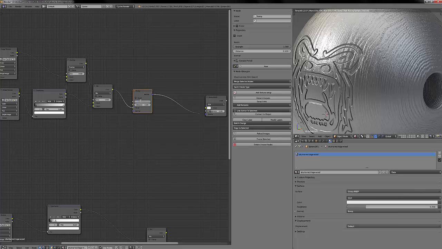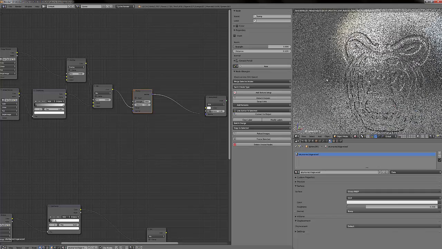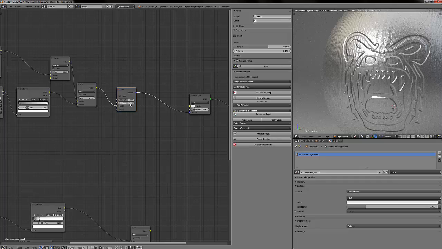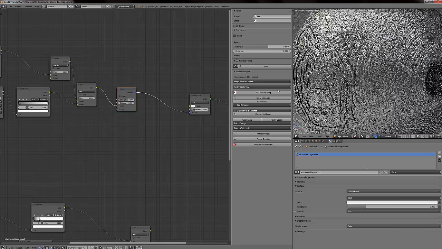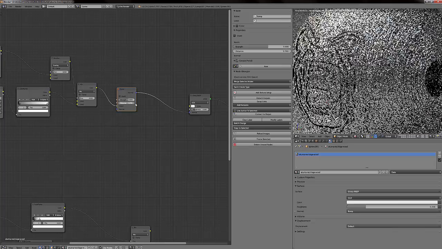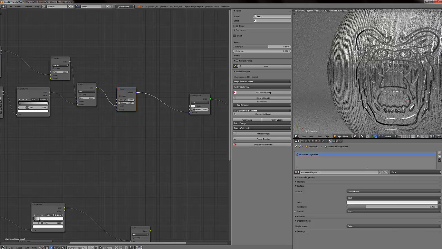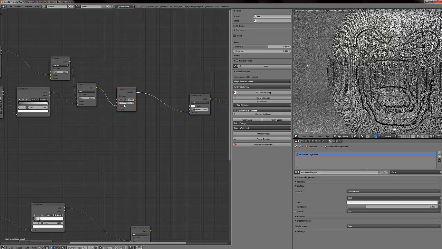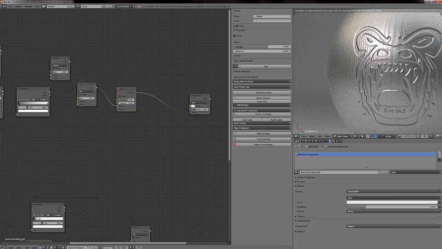So with 0.5 or something, that's looking nice also, and you have fewer artifacts like this. Playing with the distance will allow you to make it deeper, but I prefer to limit it to 0.1.